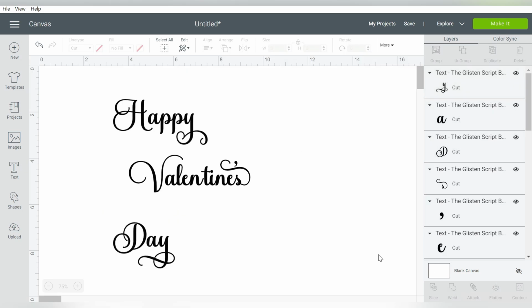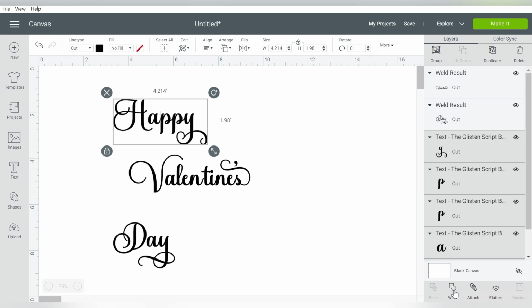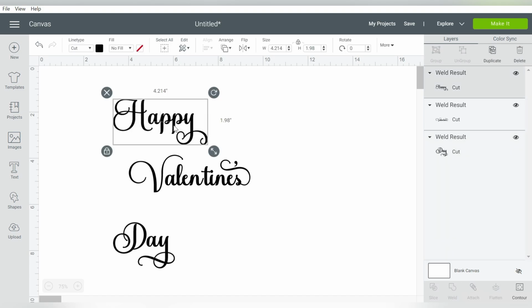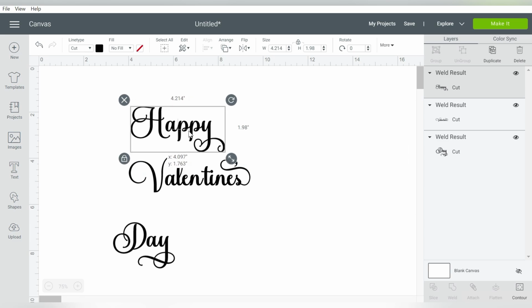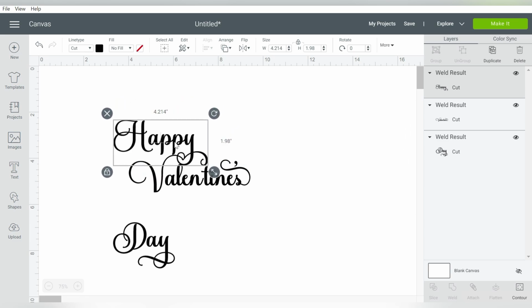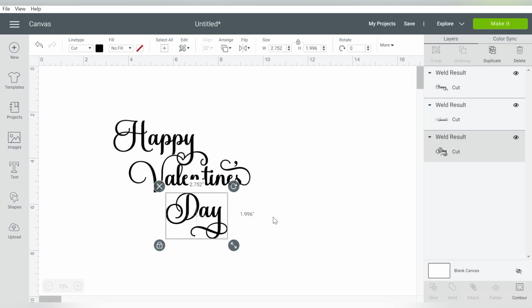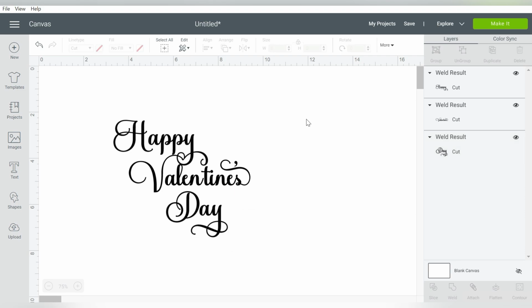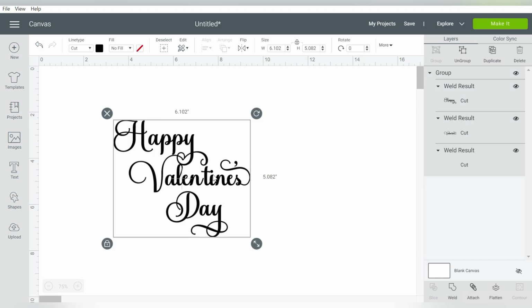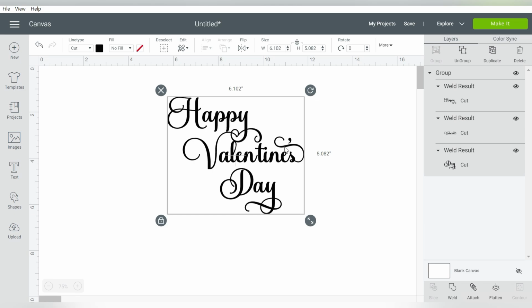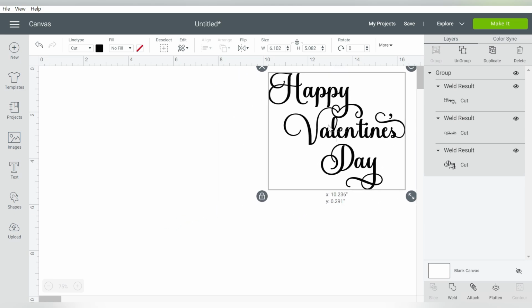So once I have them in place, I can go ahead and weld. Now, of course, this is a very robust font, guys. I mean, this is a very, very simple example of using glyphs. I really love this font, and it's one that I plan on using a lot in the very near future. But what I love about glyphs, and especially a font like this, is that if I'm not happy with these, I can easily switch them out as long as I do it before the welding stage, okay? So I can group those together, and now I have my special little characters to go along with my font.